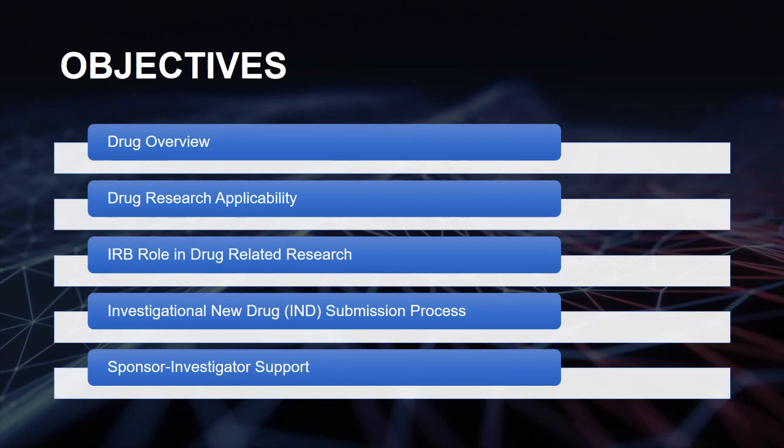So what are my objectives today? Today I'll be discussing the overall drug definition given by FDA and its research applicability. I'm also discussing the IRB's role in FDA drug research. The second part of the presentation is given by Raj, where he discusses the IND submission process and the sponsor-investigator support guidance.